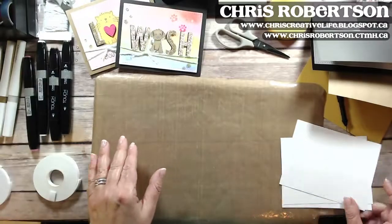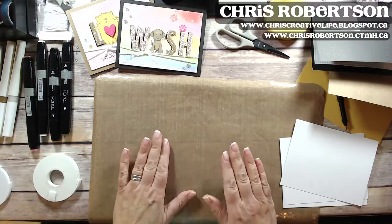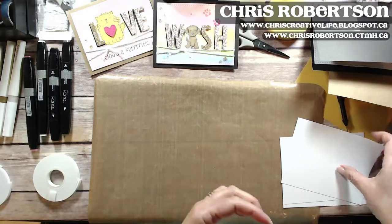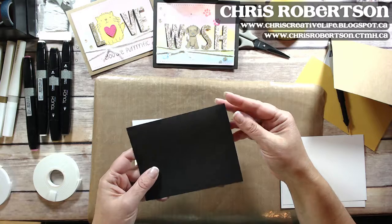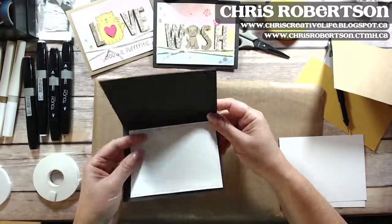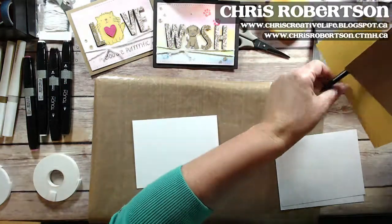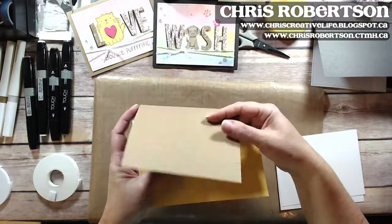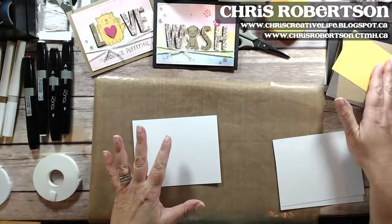So first of all, I'm going to do both the backgrounds really quickly, and then we'll move on to making the cards. Basically, I wanted to have colored cards, so I've just cut them out of cardstock. I have a top folding black card for the dog card, and a top folding craft card for the cat card. Those two things I've done ahead of time.